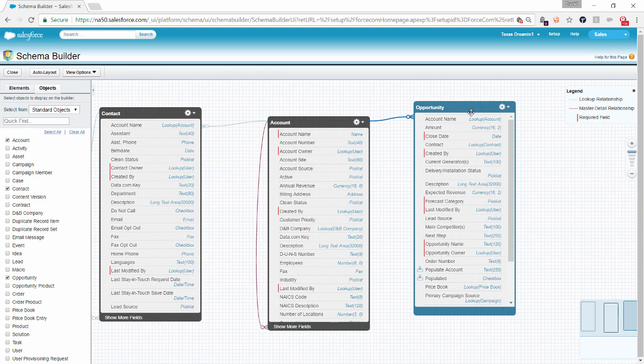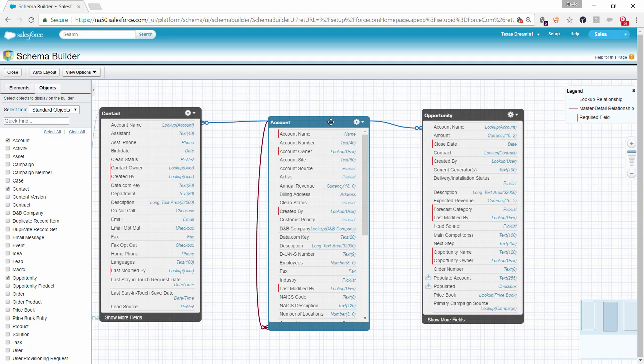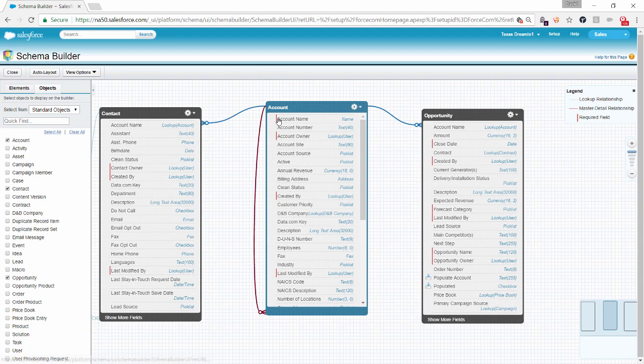And the same thing goes for opportunities. There's many opportunity records for one account record. And I can hover over it and it tells me what the relationship is. Okay? In the middle of the page, I mentioned earlier, you see little red lines, and those are required fields.